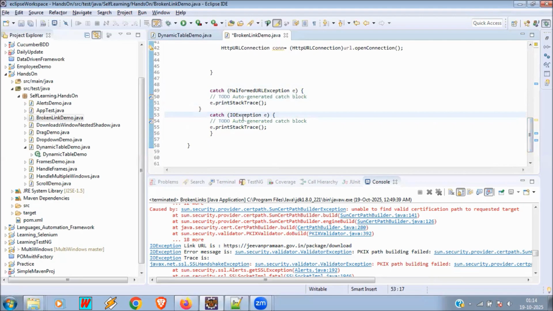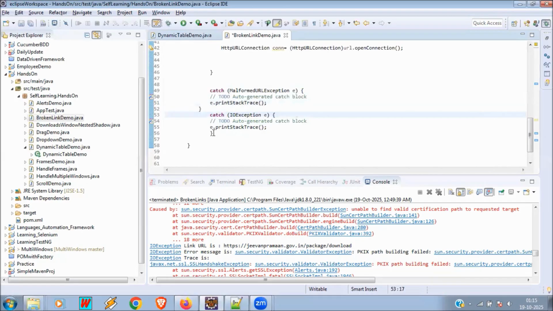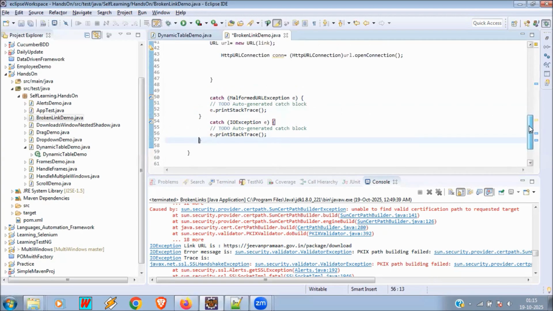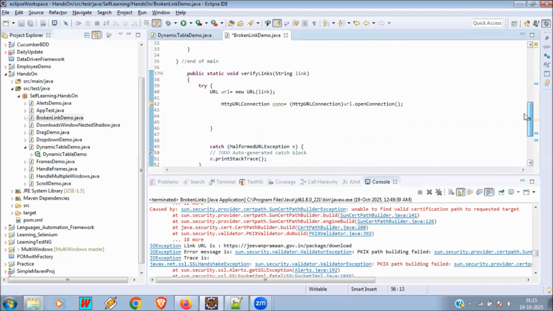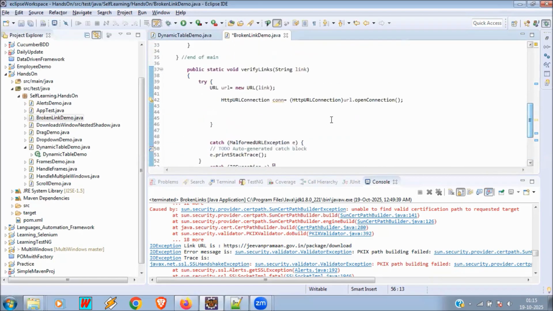Otherwise, this was taking care of the malformed exception as well, because this is the parent and this is a kind of sub exception to this. So that's why, when it was below the IO exception, the malformed exception was getting ignored. So that's why I have changed the sequence of them.